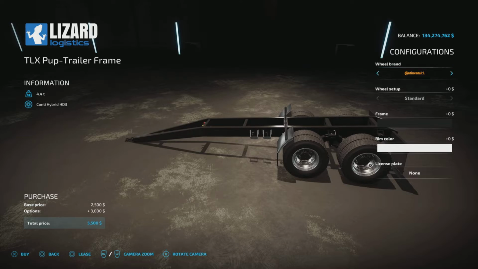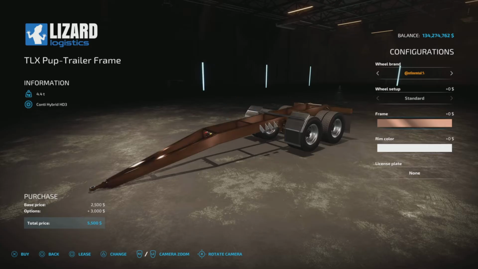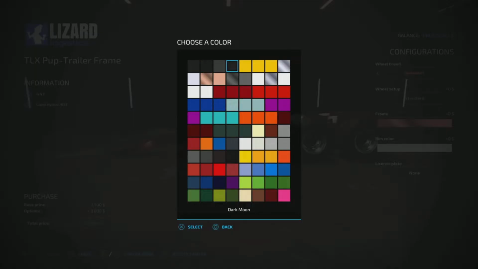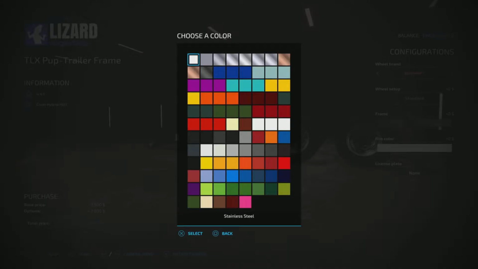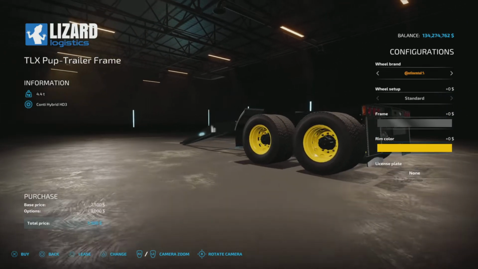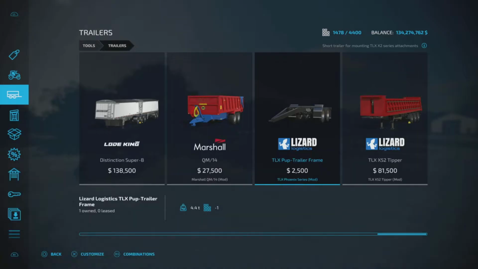Then we have frame, all the same color. You can have nice chrome, you can have your copper if you like, up to you. Blackout chrome. And then rim color, anything on that palette. So again, you can have it match the truck if you wish, and your license plate number there at the end.